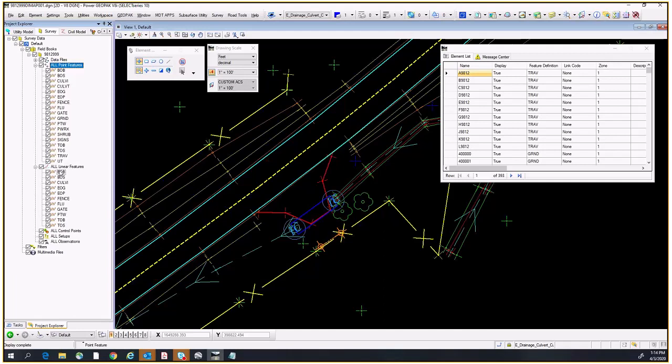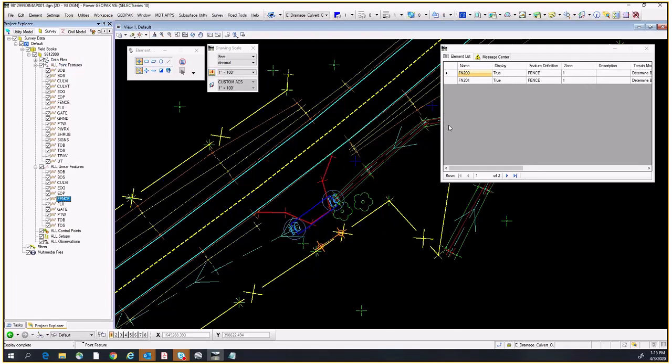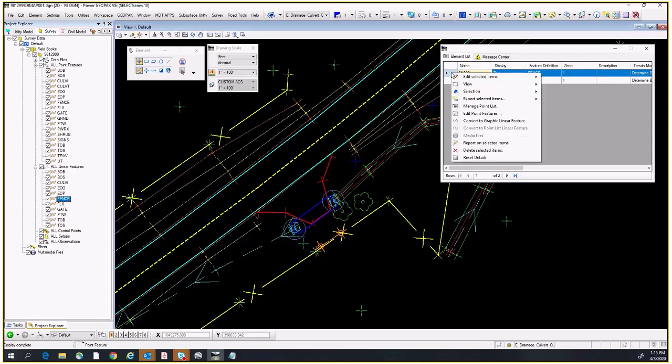This shows the feature codes for all of our lines or chains. We'll click on fence, and it brings up two fences. This is FN201 on the far side of the road. We want to edit FN200. So we'll highlight it, right click, and we can go to this manage point list.